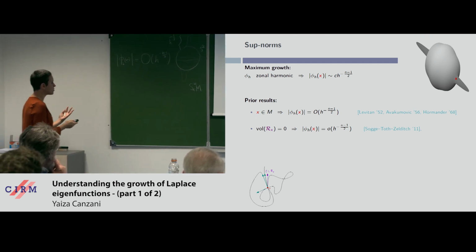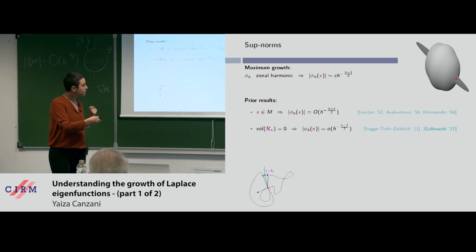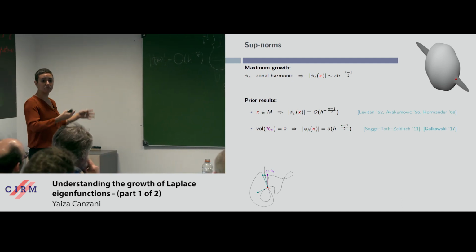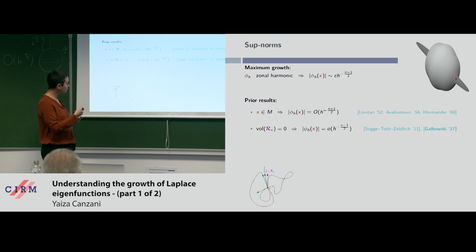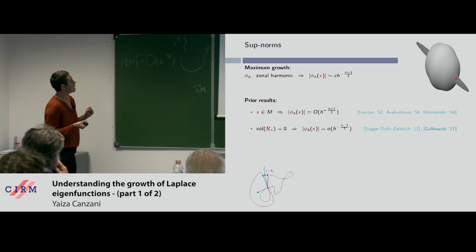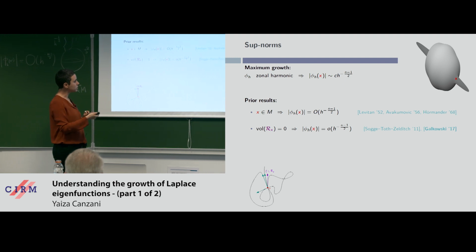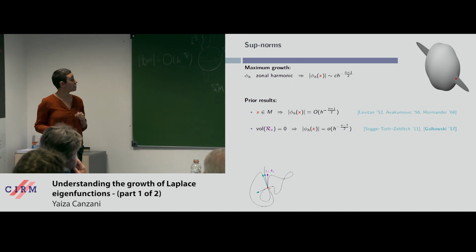And this result was recovered by Jeff 2 years ago. And the reason why I'm highlighting this is because it is this paper, the one that kickstarted the line of work that I'm going to present to you. So in this paper, Jeff recovered this little o under the assumption that the volume of the set of recurrent directions is 0 using defect measures. So when Jeff was working on trying to understand sup norms using defect measures, at the same time, John Toth and I were working on understanding integrals of eigenfunctions, so averages of eigenfunctions along curves using defect measures.